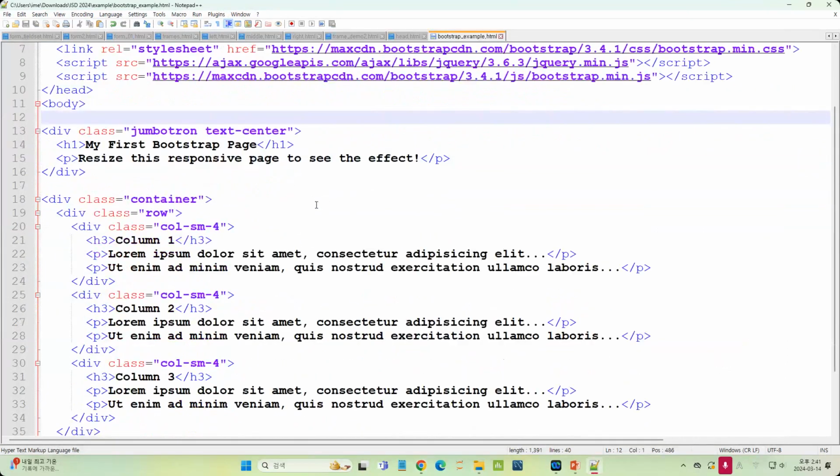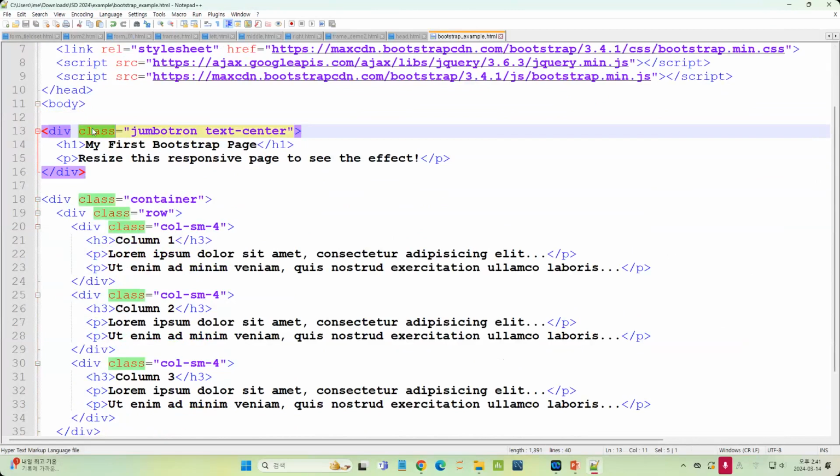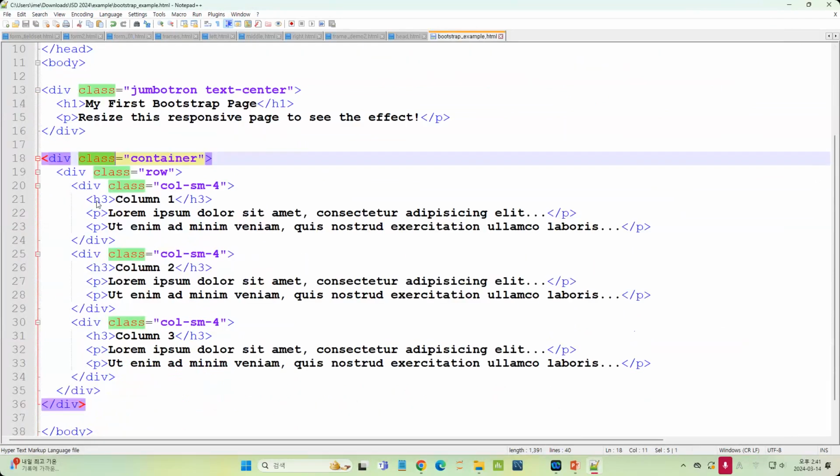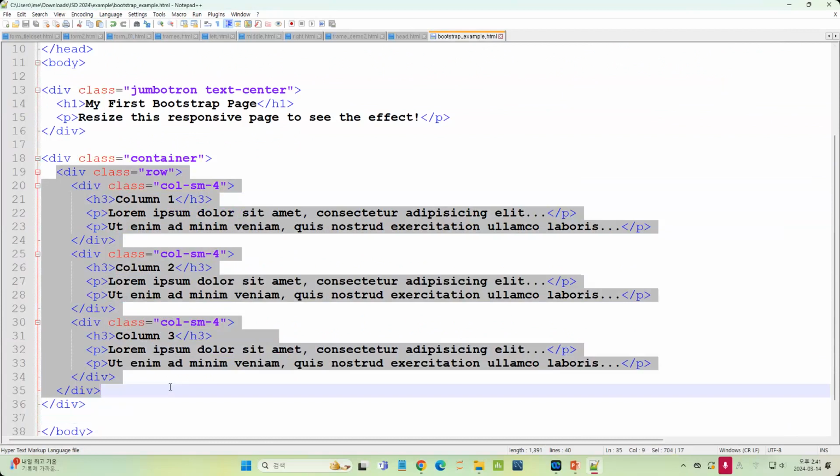And of course, you need to make your own definitions. For example, you need to know what the classes in Bootstrap are. So they make their own class names. For example, Jumbotron. This is a class name only in Bootstrap, not in other frameworks. And then here we have the class component. Everything in this class should refer to the Bootstrap template. So you need to understand what Bootstrap provides for you.